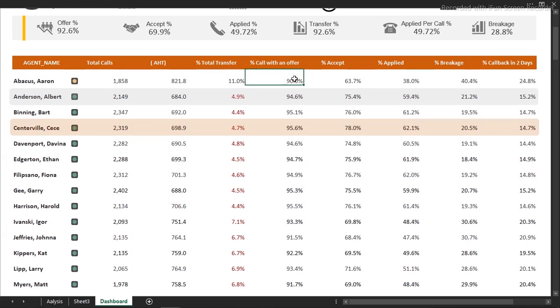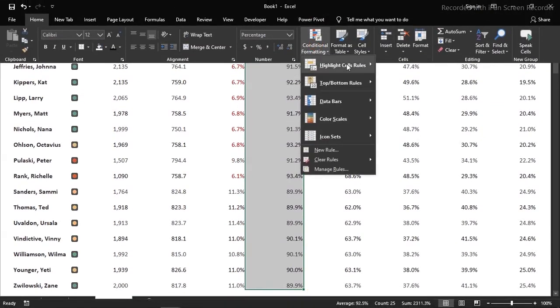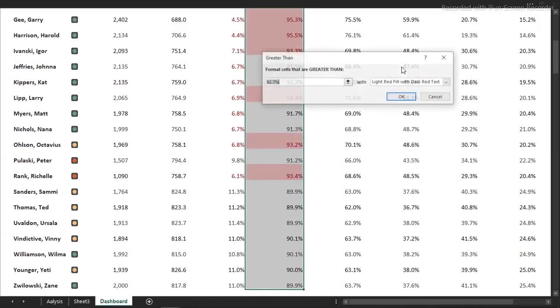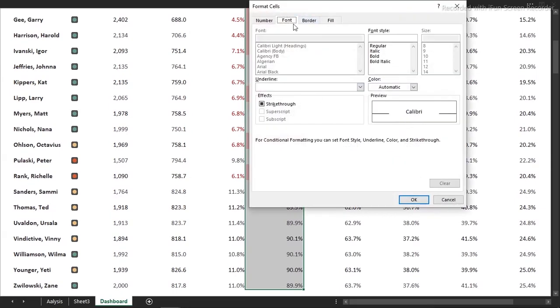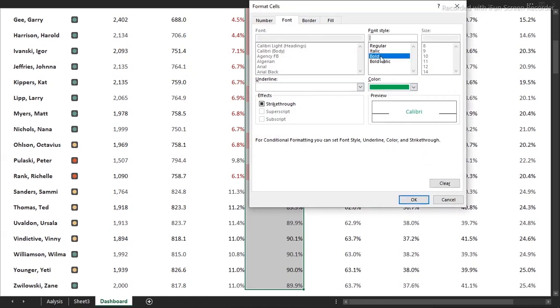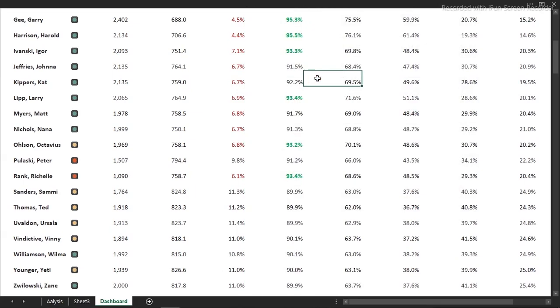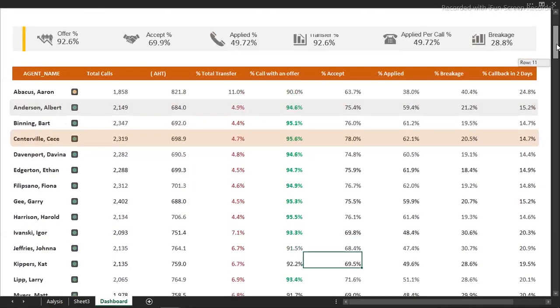So let's go ahead and do this. So instead of using the particular way of doing it, I'm going to say, okay, now with greater than, now 92.7. So what I really want you to give me is actually custom, and I want to customize it. So I want to give it my own type of font color. I want to go right here and say, give me this kind of green color right here, and I'm going to make sure you bold that particular one for me. I'm going to say, okay, fine, that's good. And now once I hit okay, you can see it actually stands out from the crowd, and this is exactly what it is.